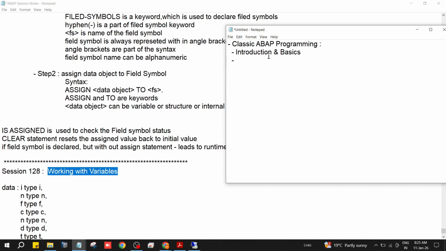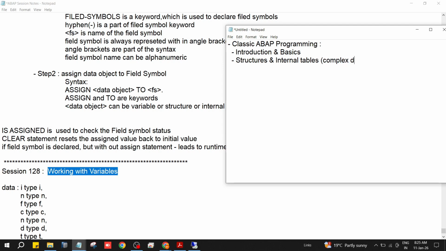Complex data objects, that is nothing but structures and internal tables. These two come under complex data objects.